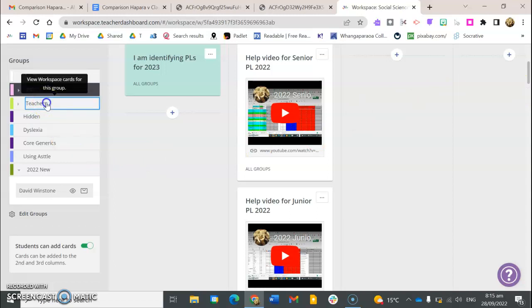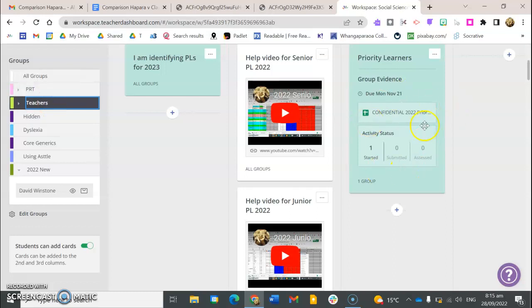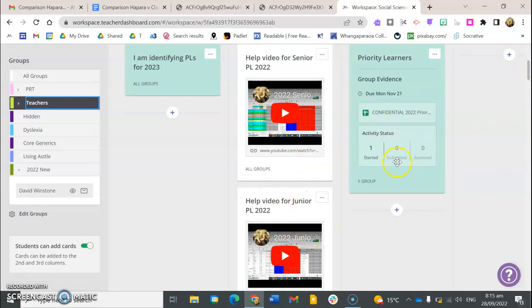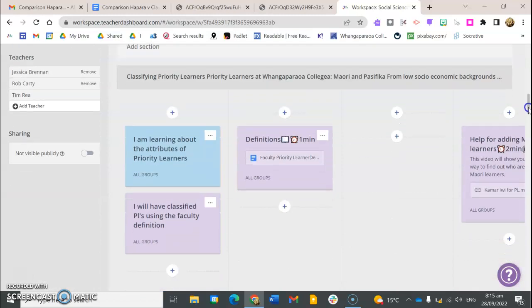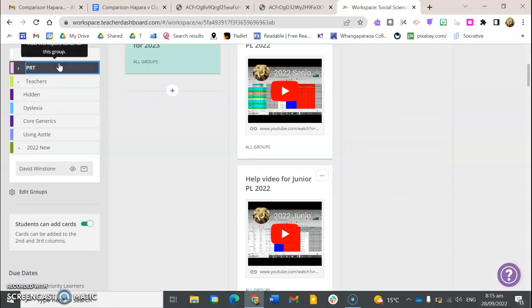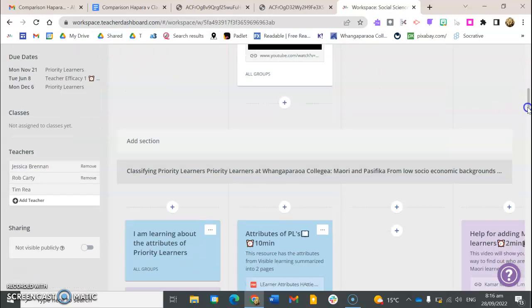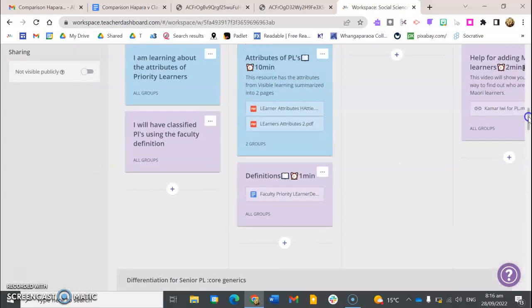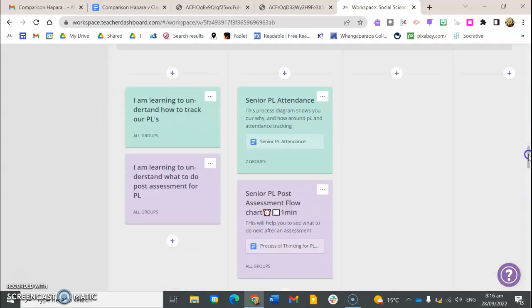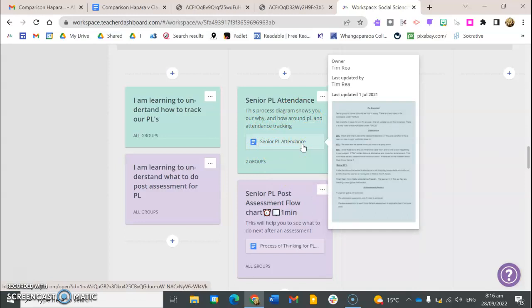Now, because Dave is in this group, he will get this information here. We will have our deadlines in place for it. We have the help videos for those people that need it. And then as we go through, we have the different things that they are going to need around classifications for priority learners. So we have the all group stuff, and then we have some stuff that is solely focused on PRTs, and this is especially around the attributes of priority learners that we use to classify. Likewise, this is solely for the PRTs and the new, so we are differentiating the information that our teachers get.